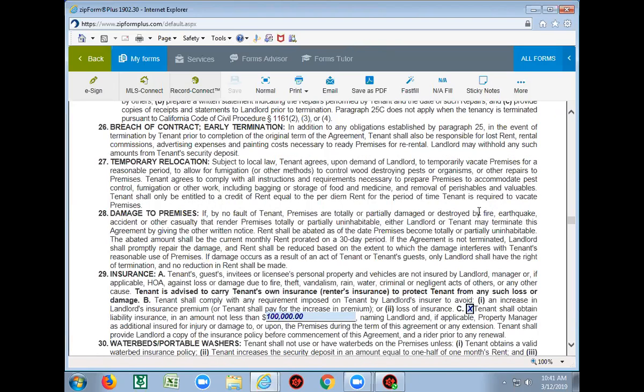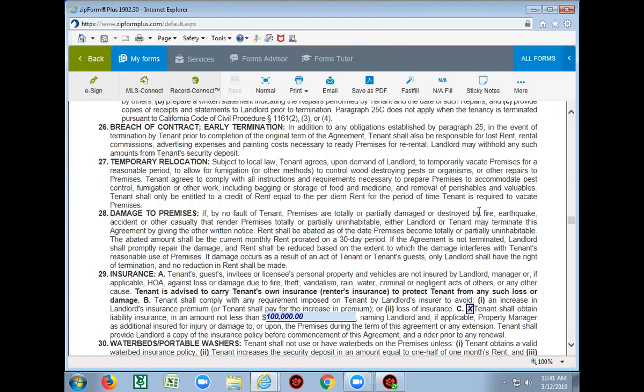26. Breach of contract. So early termination is really considered a breach of contract. Otherwise, why do we sign the lease? Some people want to move out early as they wish. Why do we sign the lease? That's how it's actually binding the landlord and tenant.